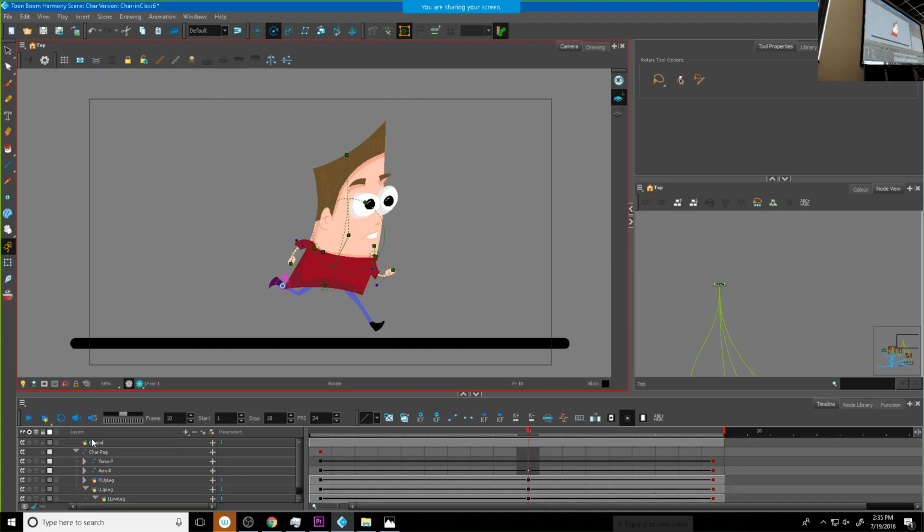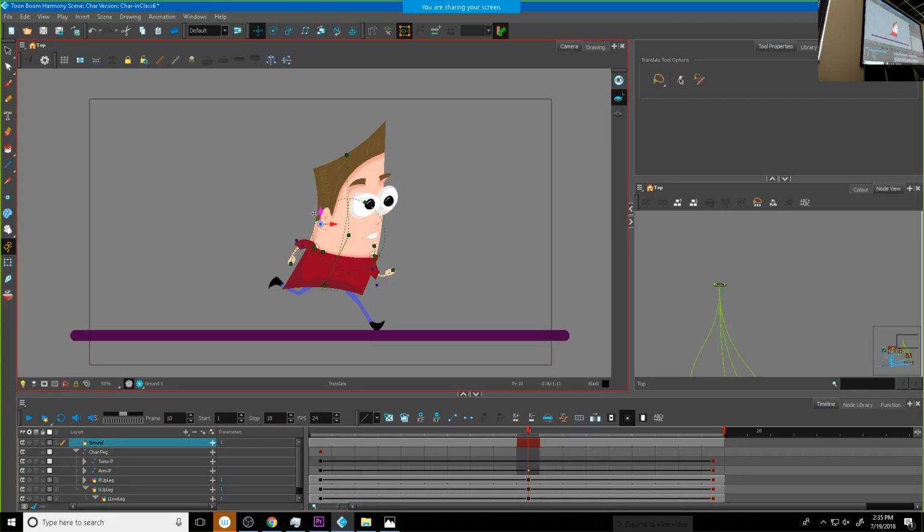Just because I was not paying attention to where the foot was hitting on that contact pose, I'm going to bring my ground plane up a little bit. There we go. So now if I hit play, I get this. Look at him, he's running. Or is he? So this is what I'm getting with just those two contact poses. People who are not animators often want to stop here. Actually, I think that ground pose is a little high. I'm going to lower it a little more.